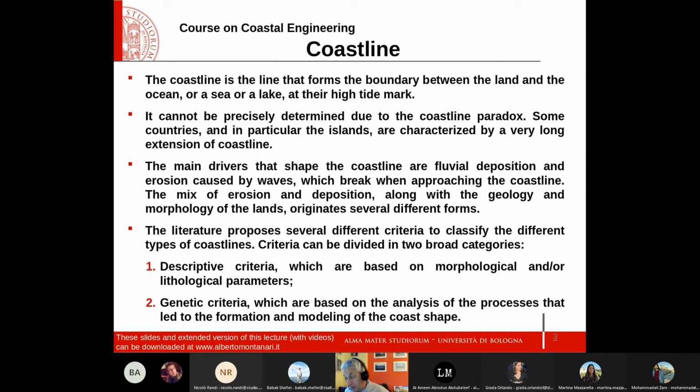Now, so there are these beaches that are governed, shaped by erosion and deposition processes. Sorry, there is one more thing that I would like to say. Other beaches are originated by land uplift, tectonic movements, and at the same time sea erosion, marine erosion, which establishes a different type of equilibrium and a different type of coastline.